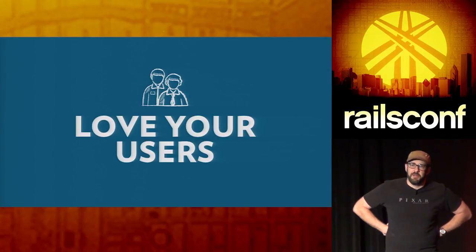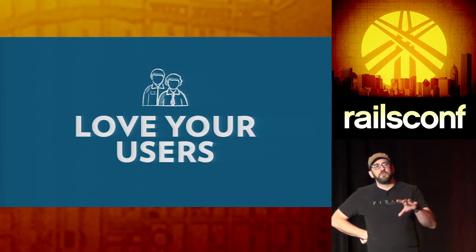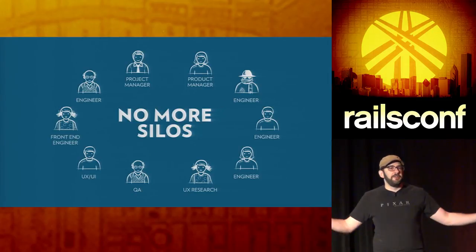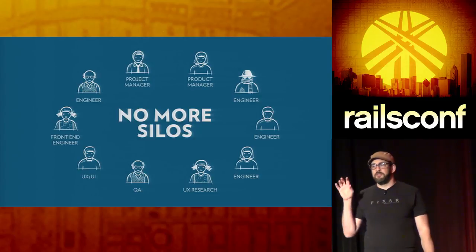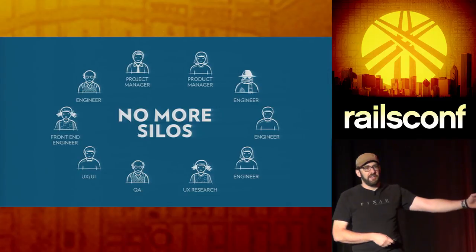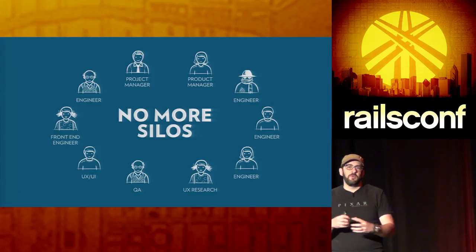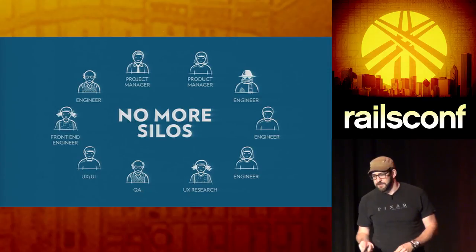Love your users. Often we get frustrated — 'they just don't get it, my parents can't even do this.' But we're trying to serve them, trying to make their lives better. So secure quick wins whenever you can — if you can build something fast and ship it in 10 minutes tonight, do it. No more silos: get rid of design as a separate team, get rid of engineering as a separate team — everybody's on build together, project managers included. If you have a product, get a micro team made up of all these people. Sometimes roles aren't clearly defined — an engineer might also be your product and project manager. Developers are not excluded from design meetings; designers are part of retrospectives.